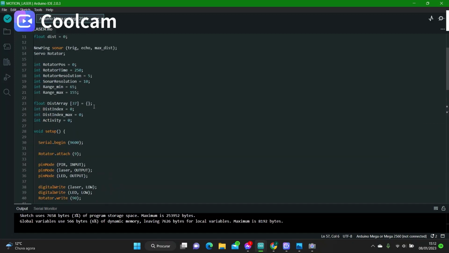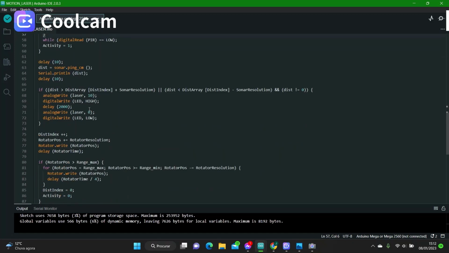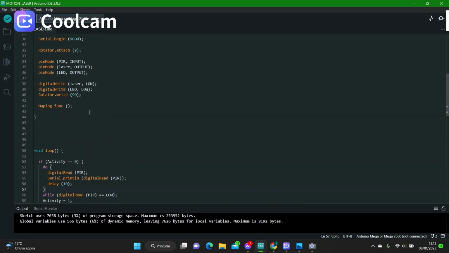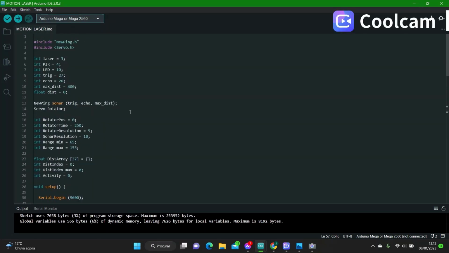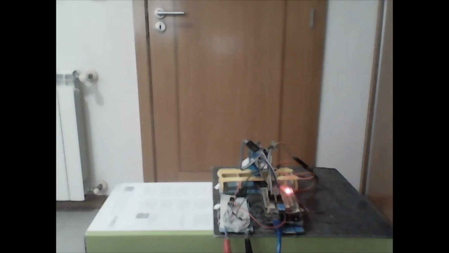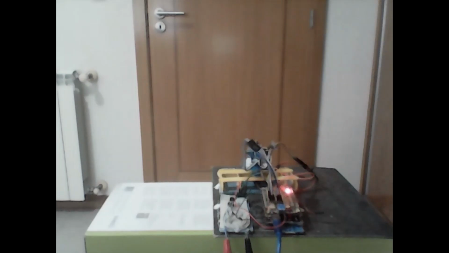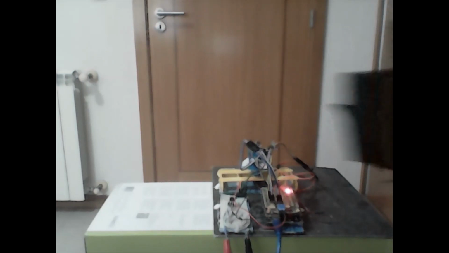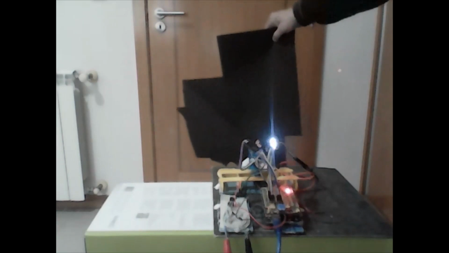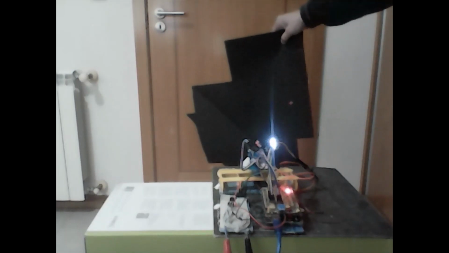So now that you've seen how the sketch looks, let's see this working. I already uploaded the sketch, and I'll hit the reset button over here so you can see it start from the beginning. The sonar is scanning the area, and afterwards it'll wait here until movement, as you can see. Now just let me grab an object. If I move an object in front of the sensor, it'll detect movement and start working, as you can see.